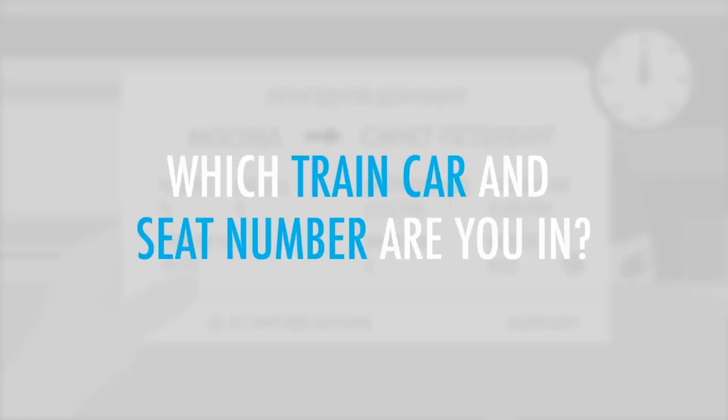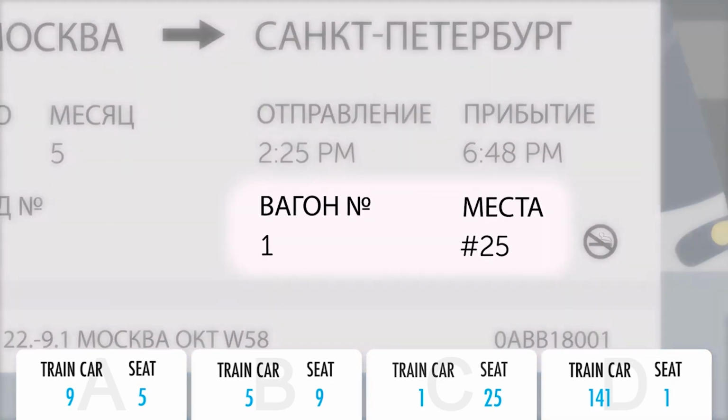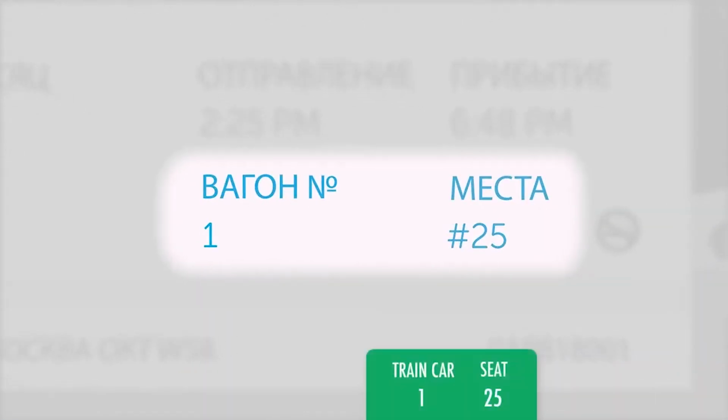Which train car and seat number are you in? The ticket says that you're in train car number 1 in seat 25. Вагон 1, место 25.